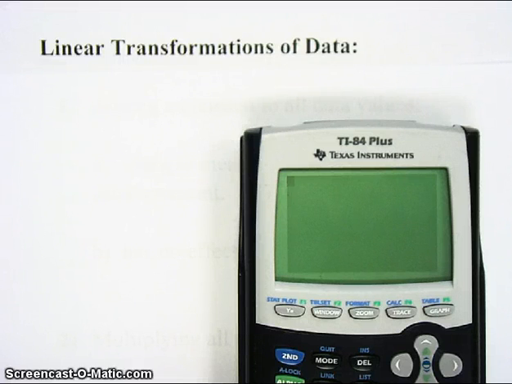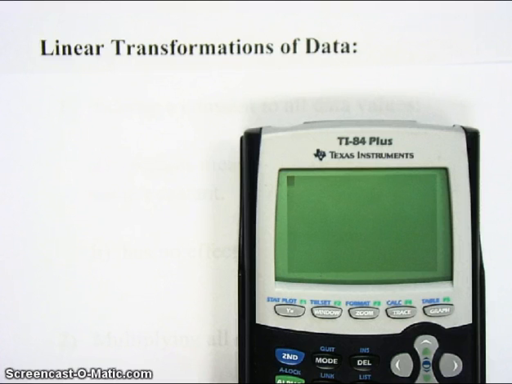Today we're going to look at linear transformations of data. You use these in situations, for instance, where you want to change units. Maybe your data are measured in inches, you want to change the units to centimeters or something like that, or change feet to meters, whatever. In situations like that, you can usually use just a conversion factor. Just multiply all of your data values by that conversion factor and you get your data in the new units.